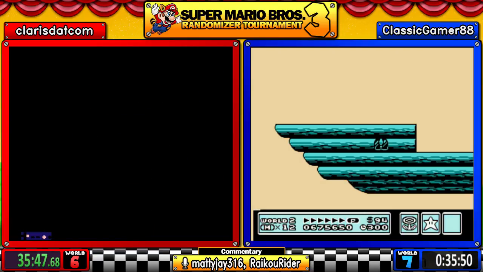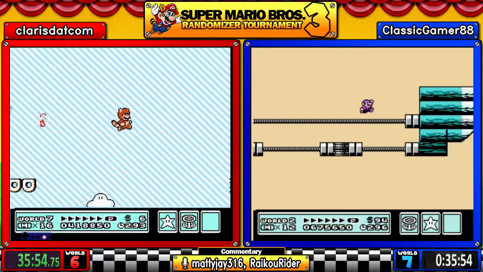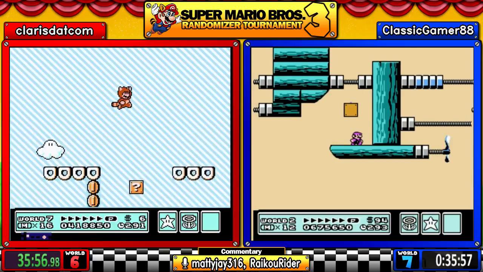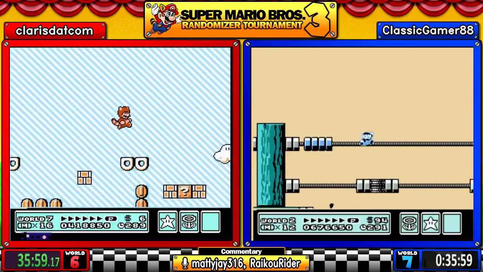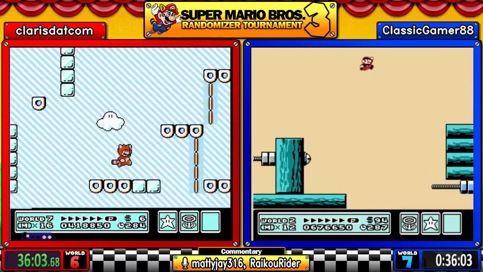Gets for this last airship. Airship 7 is not easy to do. No, it's to do small. For someone of his skill level, it shouldn't be too much of an issue. But that star is going to help him a little bit, though.